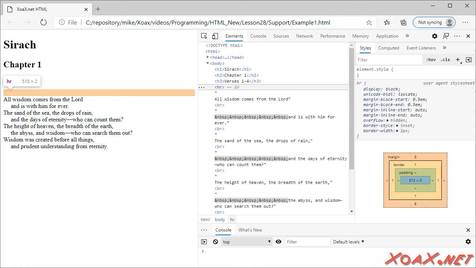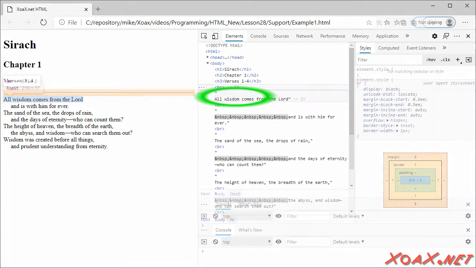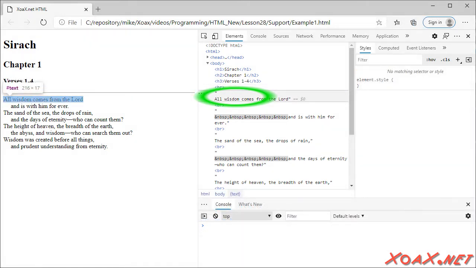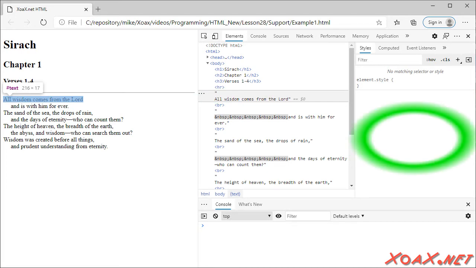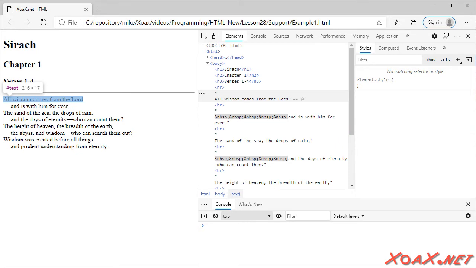Finally, we can select a line of text like this. This just has a blue content area. Also, since it is not an element, it does not have an associated diagram for its regions. To get more information on our elements, we can select this button that reads "Select an element" in the page to inspect it. With this selected, we can hover over our elements to get more information about them.